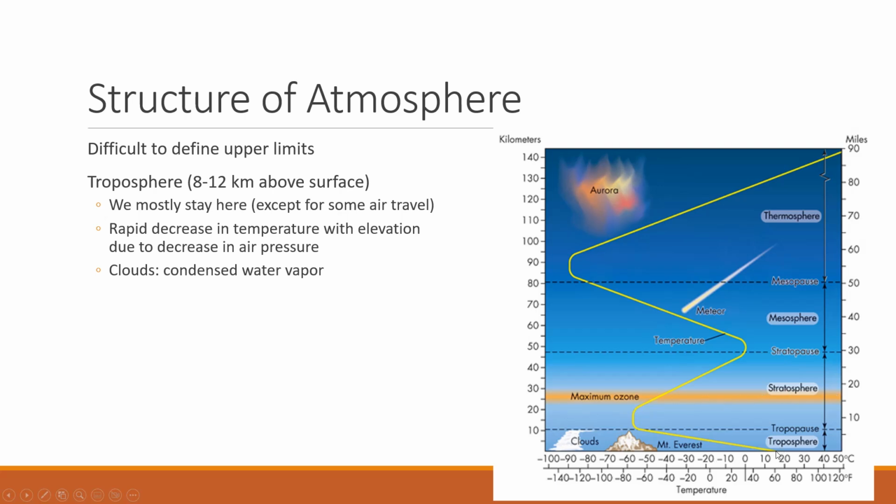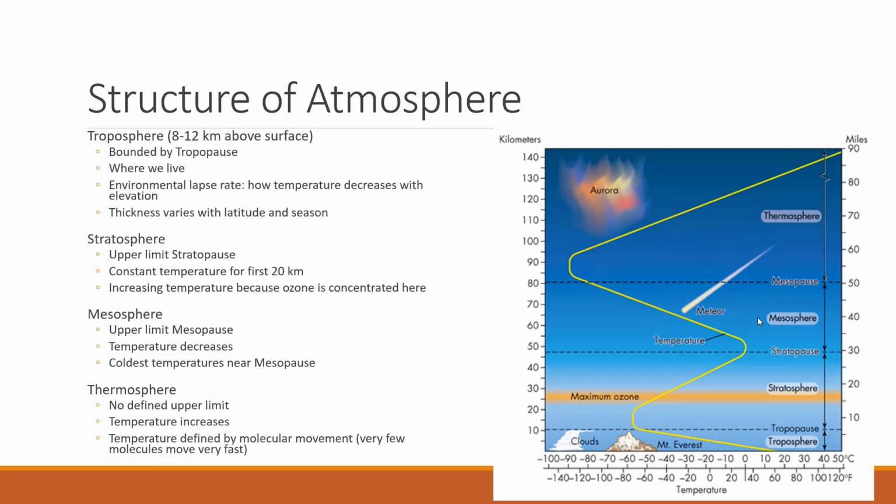We see that in the troposphere where we live, the temperature drastically decreases. That's what this yellow line is as we get to the top of it. It then settles and stays pretty consistent for the lower part of the stratosphere, and then it drastically increases. And then it will settle a little bit at the bottom of the mesosphere, and then it drastically decreases. It gets even colder. It settles, and then it will severely increase as we get into the thermosphere.